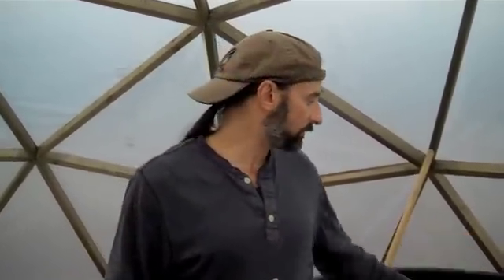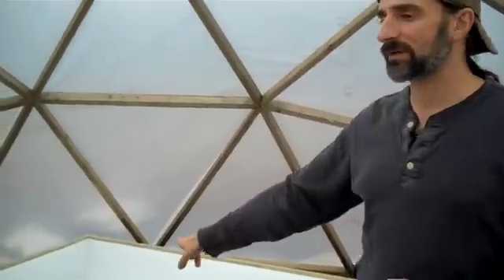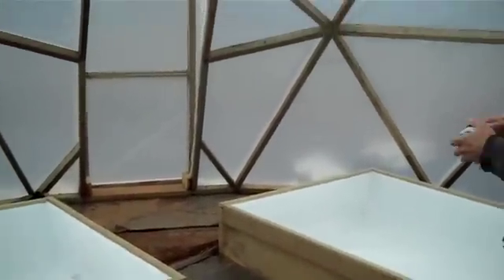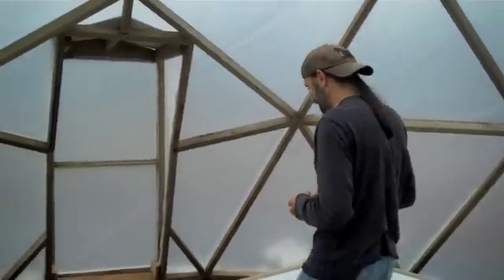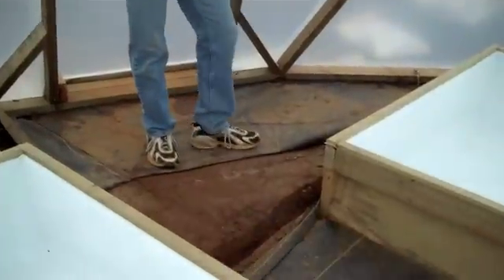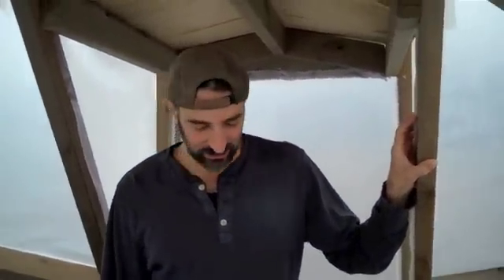First thing we have to do - we're running above ground pipe from the tank to the troughs, with the exception of trough 3 to trough 4 because it's in front of the doorway, so we want to bury that pipe over there. I've already trenched this out - just dug a trench deep enough for the pipe to go under. It doesn't need to go extremely deep. We'll pour sand over it, just enough to cover it so nobody's tripping over it.